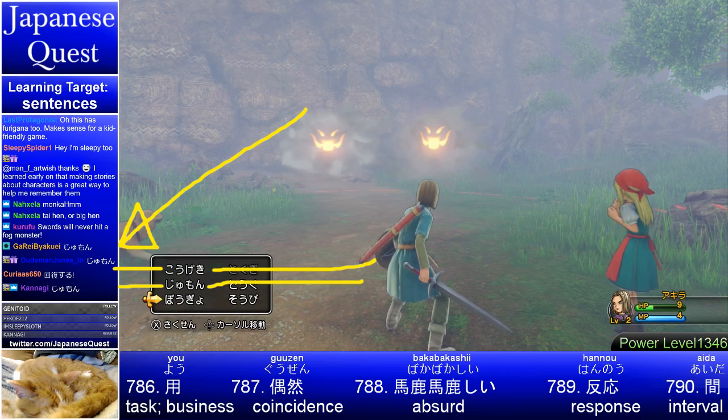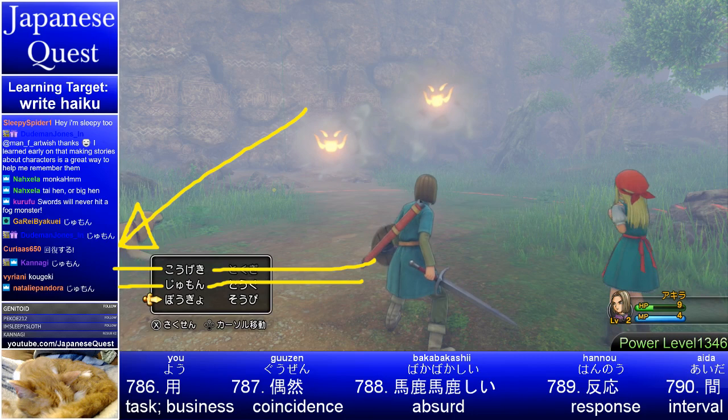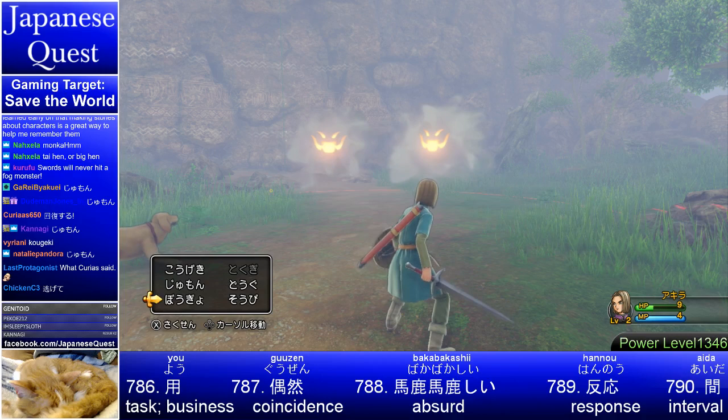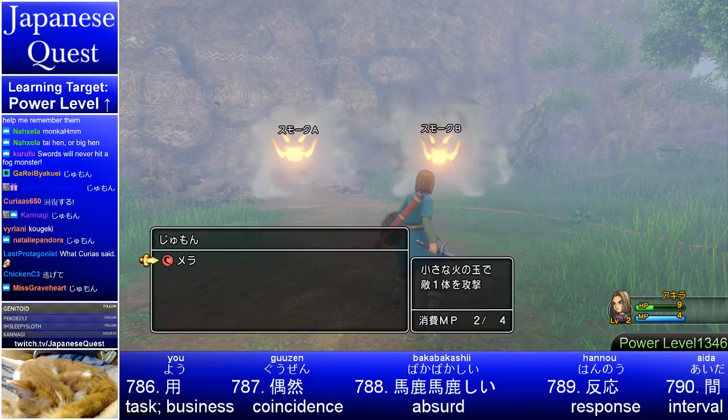Whoa, Curious is going for heal, kaifuku. Okay. I have 3 for Jumon, 4 for Jumon. We have 1 for kogeki, 1 for attack. So most people are going with spell. Nigete, someone's saying run. Okay. Can we even run? I don't even see an option to run. Nigete is to run. Okay, let's try a spell. The spell wins. So Jumon, our Jumon is meta.